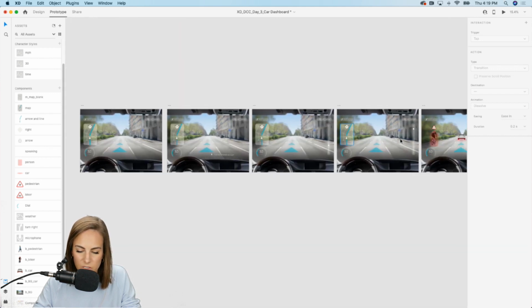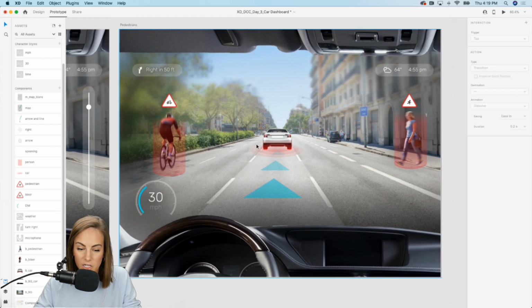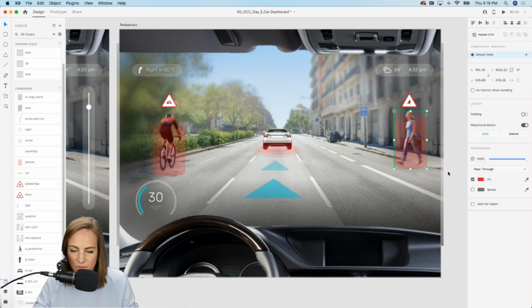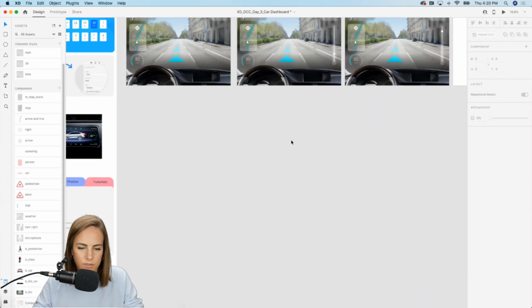Also, this was the one that I already made, but if you want to do something like this and show, whoa, there's pedestrians, watch out for them. This is just a bit of red gradient and making sure it's pretty transparent. Or, you know, if there's a car ahead and you're getting too close, maybe show a bright light around it or something like that. So just have fun with it. Or, you know, bikers or something.